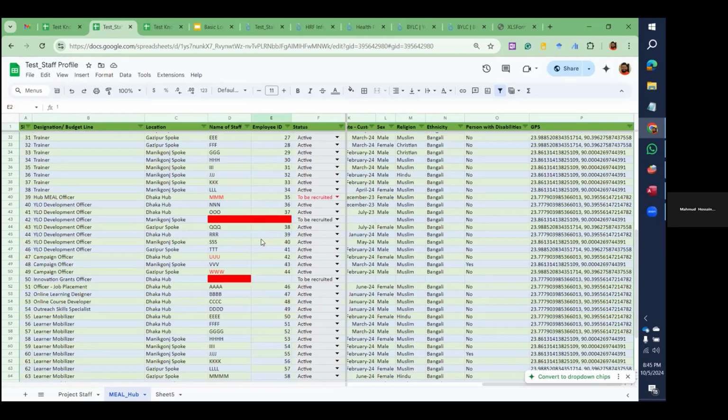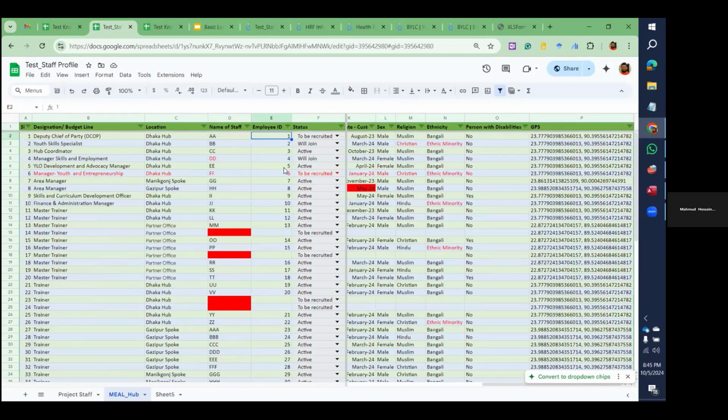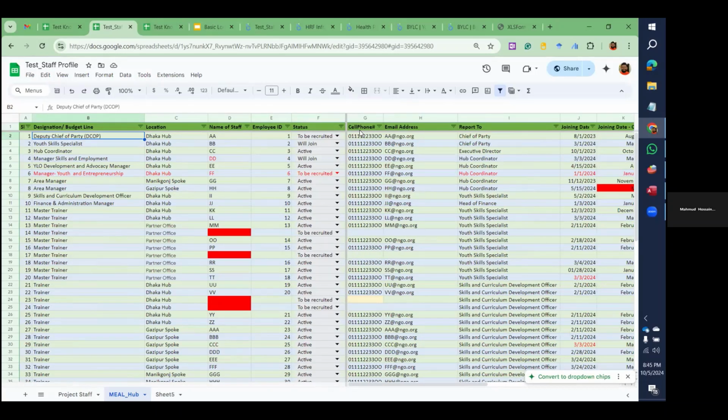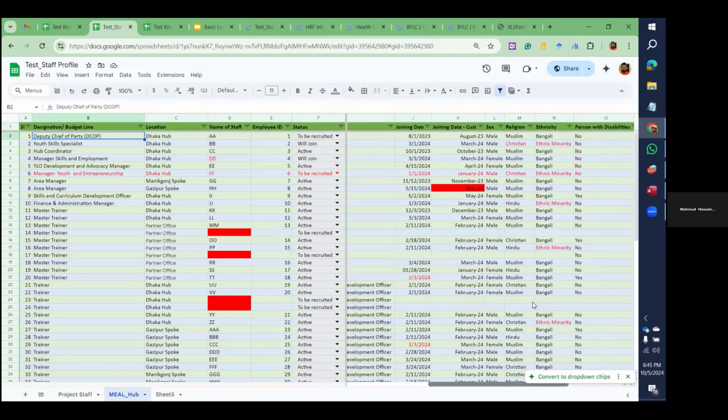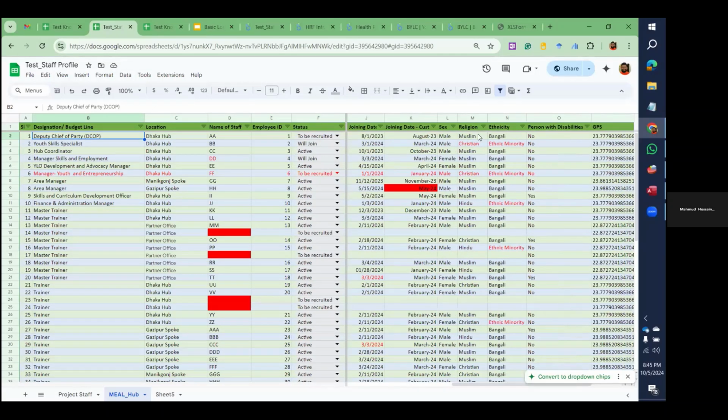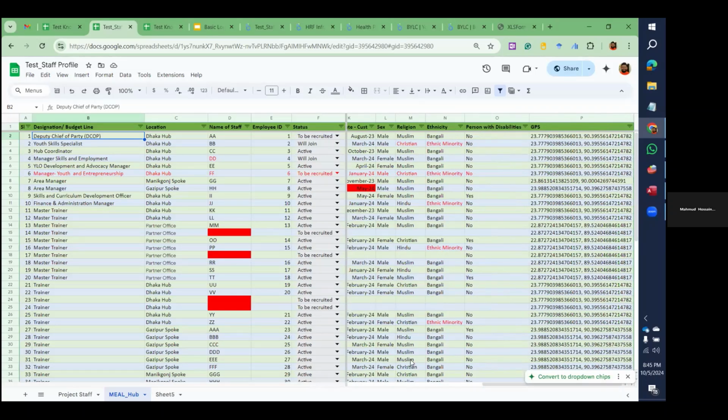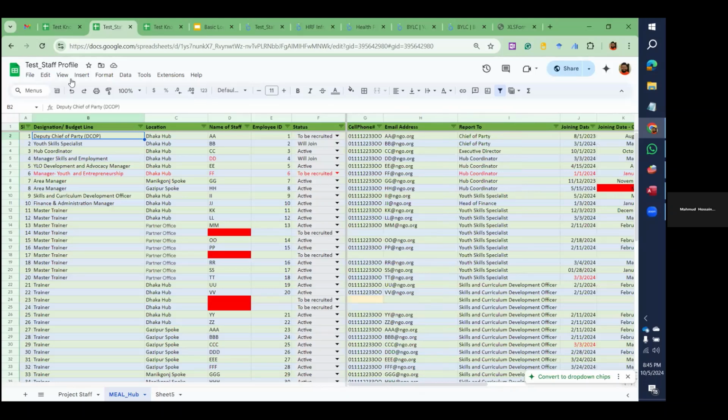ID, same, we have also used this. And status, here are three types of status: active, to be recruited, or join. This staff is active or to be recruited or join. And next is cell number, email, report to, joining date, sex, ethnicity, religion, person with disabilities, and GPS of the office location. It is very simple.